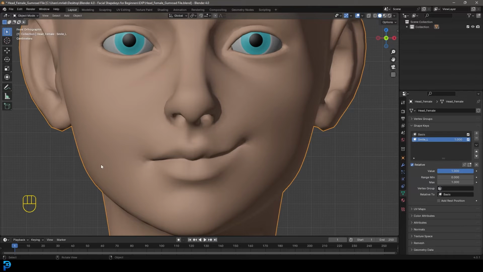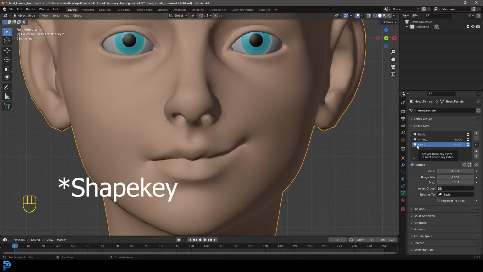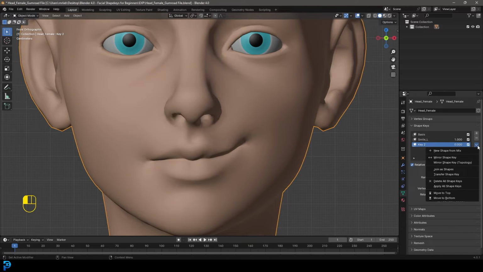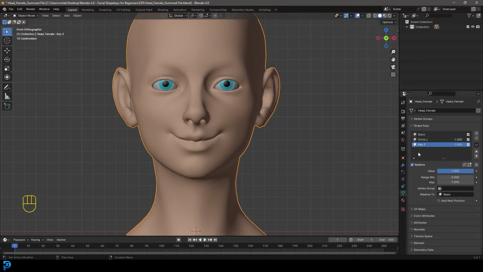And now I'm gonna show you how to mirror in our shape keys here. So you're gonna come here with that value of 1, and you're gonna come to the drop down here, and you're gonna go new shape from mix. It's important that you do that. And while you have that second key that is now created still selected, you're going to come to the drop down again, and this time you're going to go mirror shape key topology and then click on that. So now if you grab this key too and we drag this value, it should be a perfect mirror of smile underscore L. And let's double click on it actually and call it smile underscore R, okay, because it's our right side.